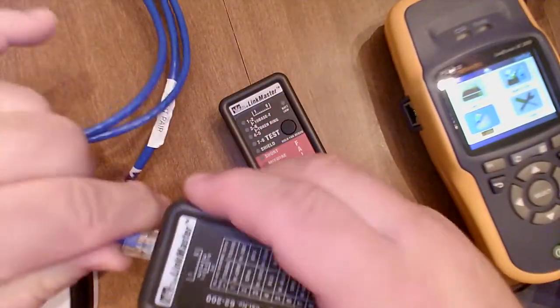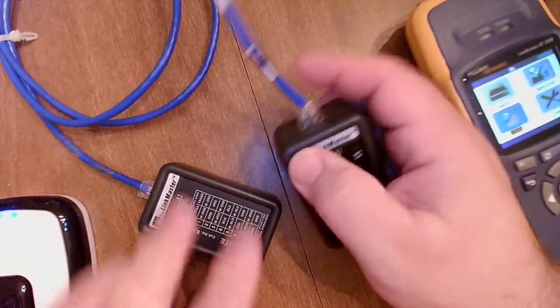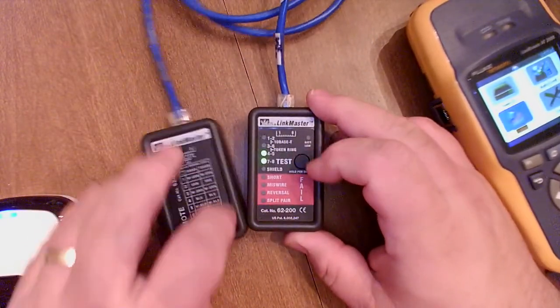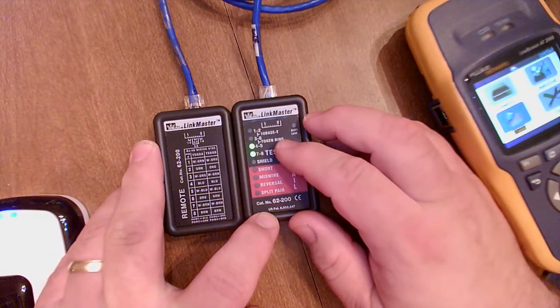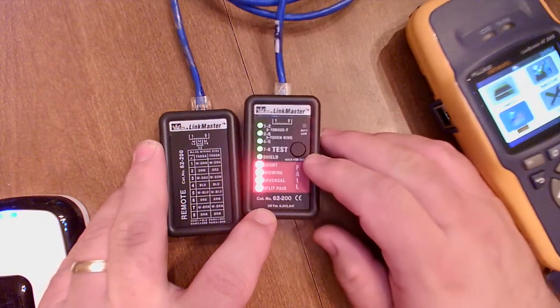So let's hook up a split pair here. Our continuity meters have gotten really good at picking that up, like, hey, that's not quite right. So let's give this a test here. It's coming up and saying, hey, you've got a split pair between 1, 2 and 3, 6, the oranges and greens, if you will.